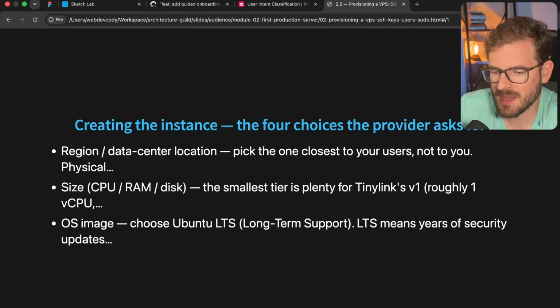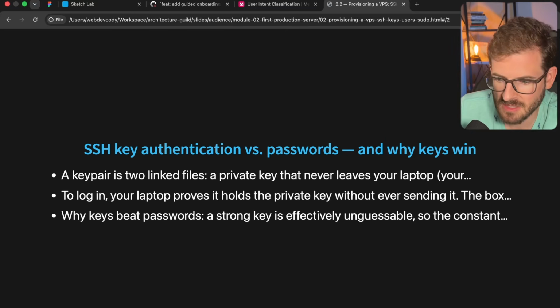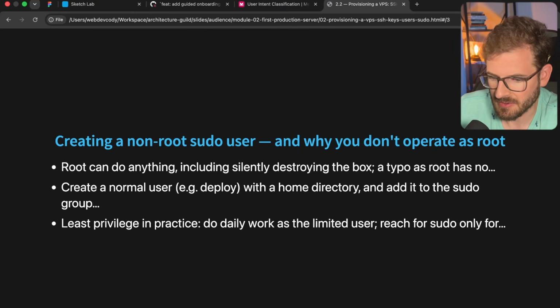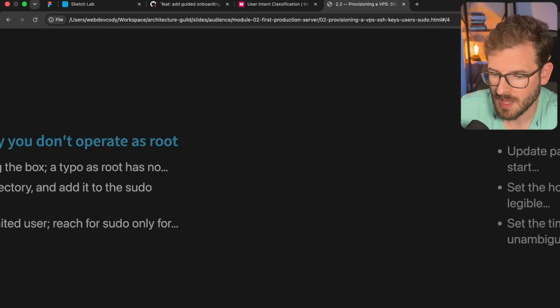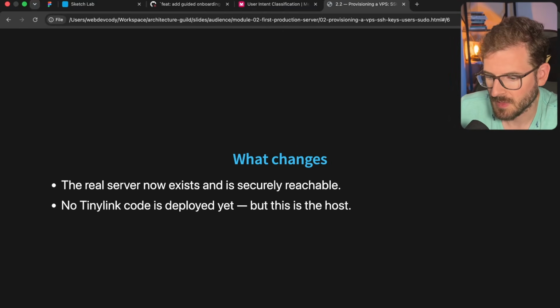But anyway, we have all these slide decks that I can use as a presenter to get a good understanding of, if I'm going to make this video about provisioning a VPS with SSH keys, just to make sure I didn't miss anything, right? There's a lot of stuff that can go into just that alone, and I want to make sure I'm hitting on the main topics for this particular video, okay?